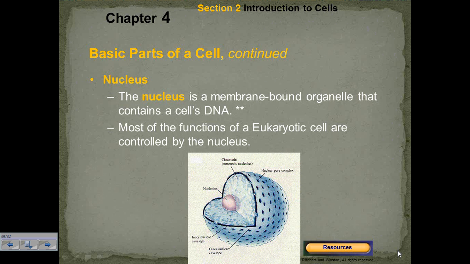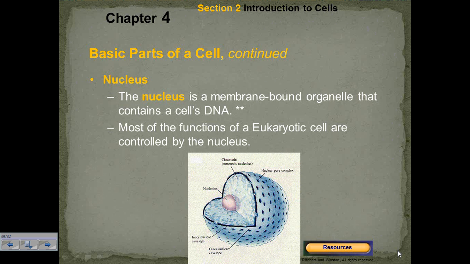Okay, so we should be in the nucleus now, I think, right? All right, so I think everybody's heard of the nucleus before, but what did you learn it as? The brain. Control center, the brain of the cell, right? And why is it the control center, or why is it the brain of the cell?